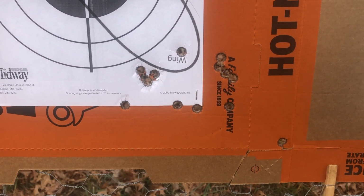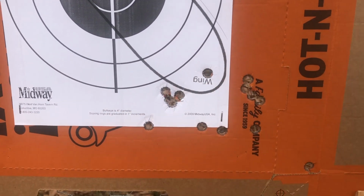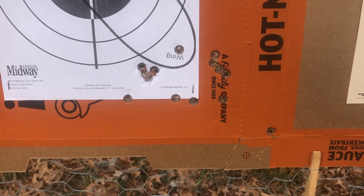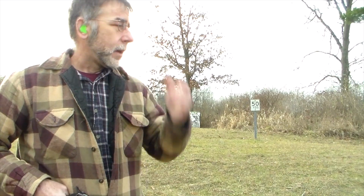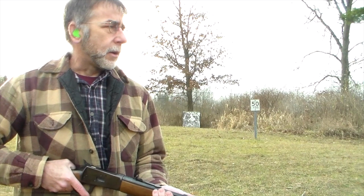So still just one unaccounted for, probably down here. Let's try some more and see what's happening. It does seem to be putting them into some decent areas. It's probably as good as my hold is. We'll try it again. Well, I'm guessing that the shooting to the right is more a function of how I'm lining up the sights and how well I'm seeing the target than the rifle itself. Let's shoot a few more and see if I can do any better.